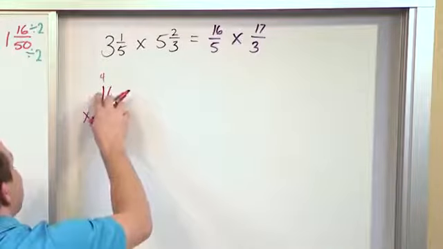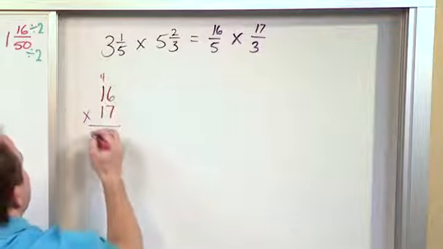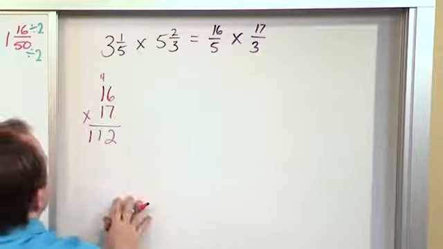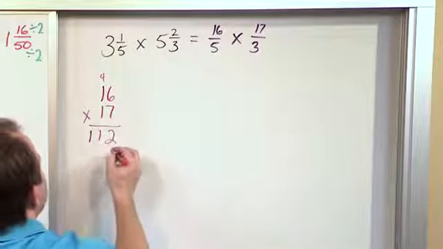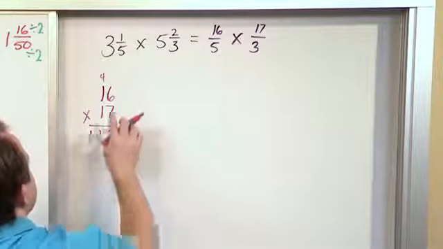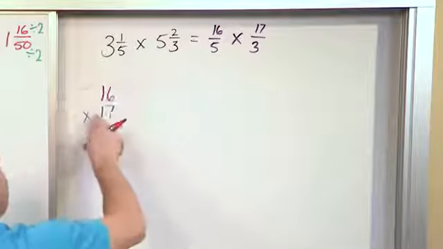7 times 1 is 7, plus 4 is 11. So I'm going to go ahead and do that, okay? And then when I drop to the next line, I have to put a 0 here. Now I'm going to erase this 4 that I used because now I'm multiplying by 1.